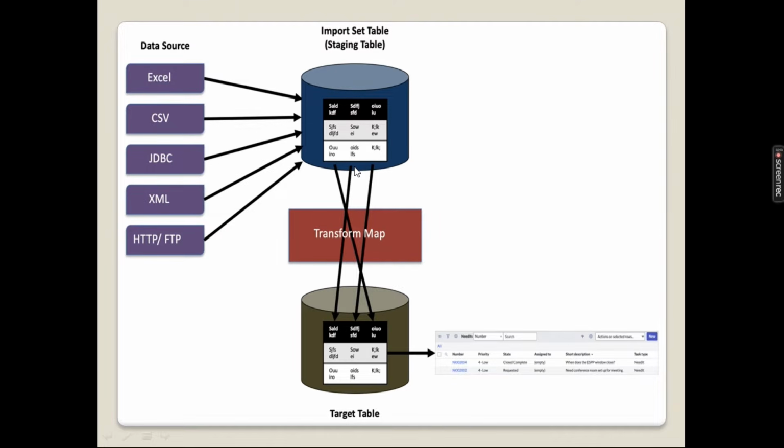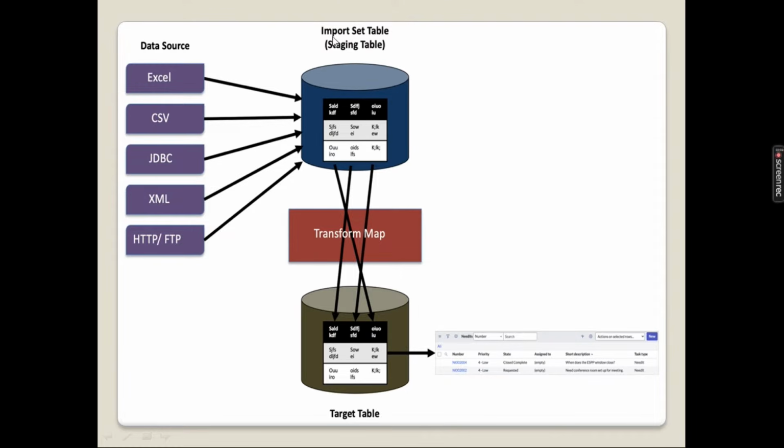Obviously data has some structure, correct? It can be XML, it can be JSON. All these topics we are going to see in the upcoming series on JSON and XML. But just as of now, understand that every data has some structure. In ServiceNow, the structure is your table. We have a row and column.